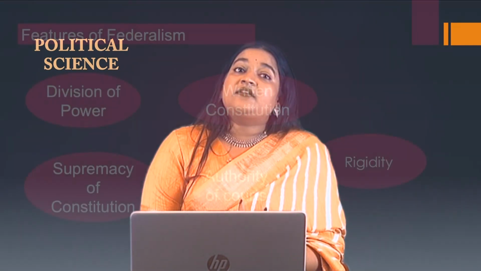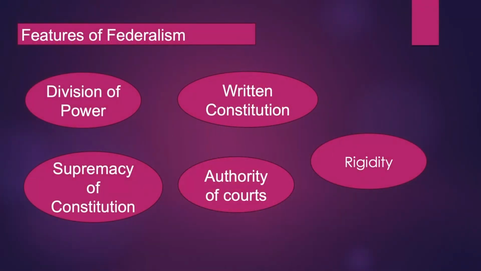Federalism and the Constitution of India can be seen again through the features which we have just discussed. When we talk about the first feature, which is the division of power, it can be seen in Schedule 7, that is the union list, state list and the concurrent list. The written constitution: how well the Constitution of India attracts federalism. A written constitution is the most important thing which we have as a country, because once a thing is written, it gets into the supreme nature.